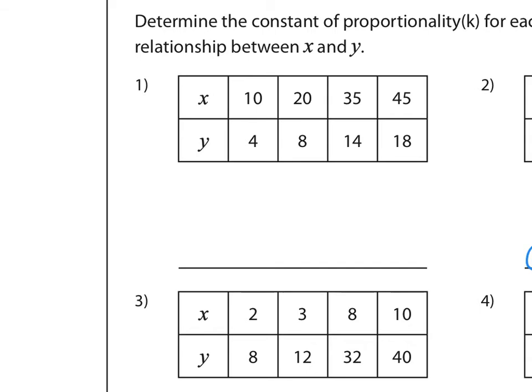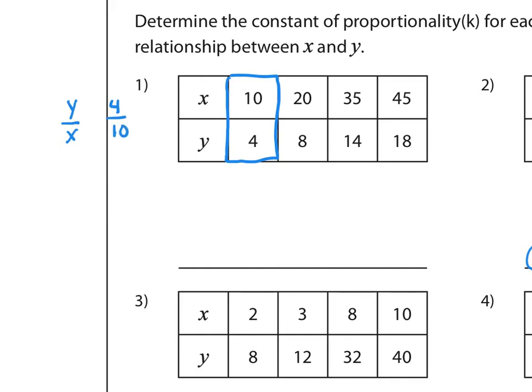So now I'm going to ask you to move back to number 1. As we look at the table for number 1, I'm noticing that the y values are smaller than the x values. So when I go to find my unit rate, my constant of proportionality, once again, I'm going to start with y over x. I'm going to choose any x value and any y value. So I'm going to go ahead and just choose the first one. It really doesn't matter since this is a proportional table. And that's going to give me 4 over 10.